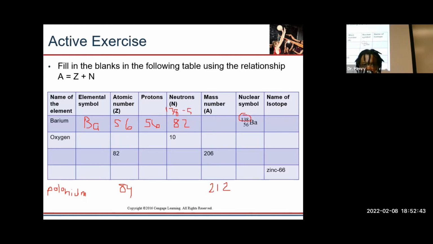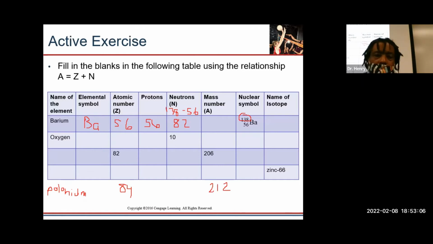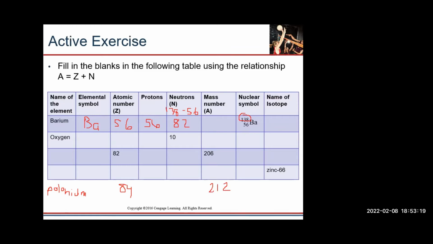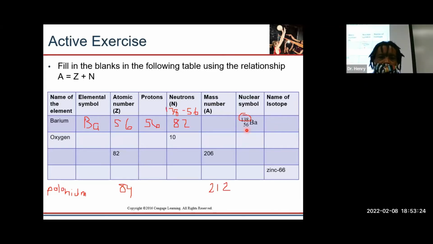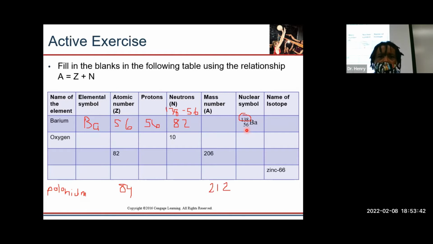Dr. Henry, I have a question about that. Yes, ma'am. On all of them, if it's not a whole number, will you always round up, like how it's 137.33 instead of just 137, it's going to be 138 all the time if there's a number after the period? No, it just depends on which isotope that we're making reference to. In this case, we're not talking about the periodic table, we're talking about the isotope. So we look at the nuclear symbol here, what I have circled. That's the new mass of that isotope. So that isotope weighs 138, where what you have on the periodic table is 137. I'll get to why that number specifically is not a whole number. So the mass number for this is now 138.